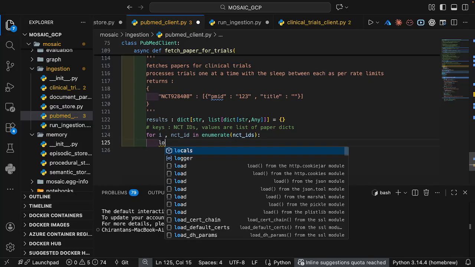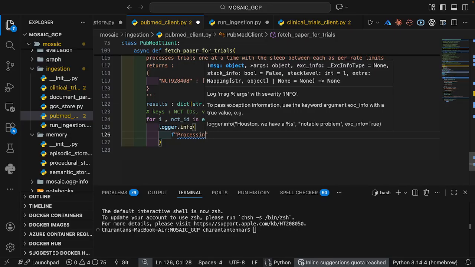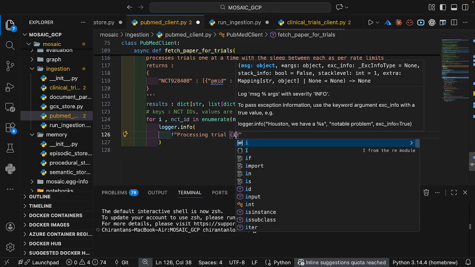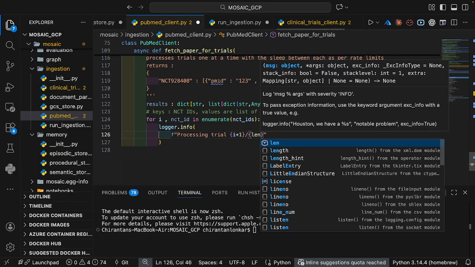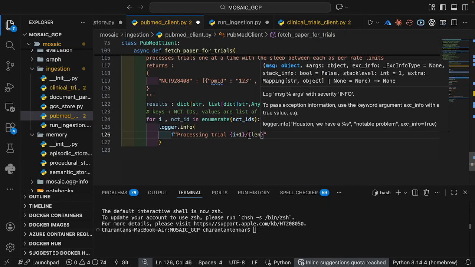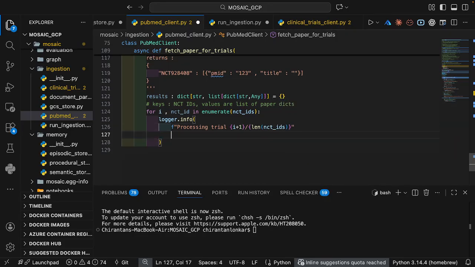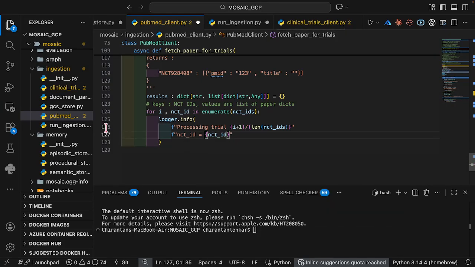And I'm just going to say logger.info, and I'm just going to say processing trial, i plus 1 divided by the length of NCT IDs. This looks fine. And then I'm just going to say NCT ID equals NCT ID.